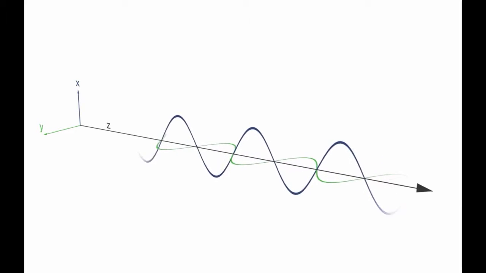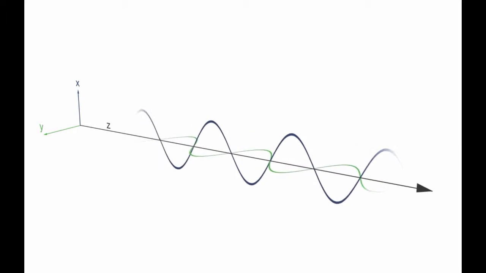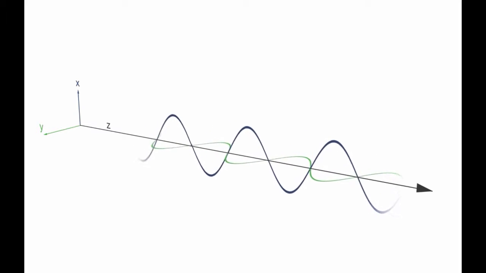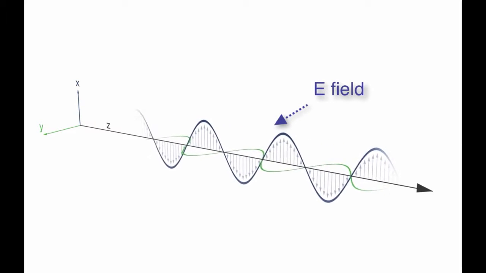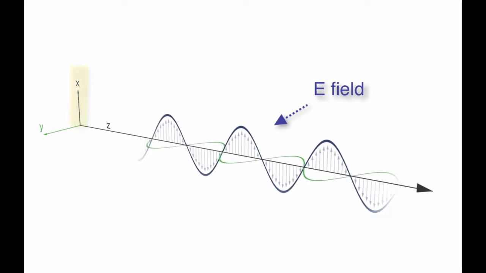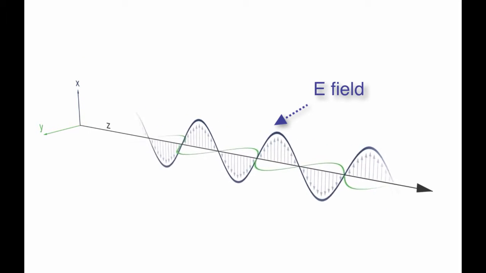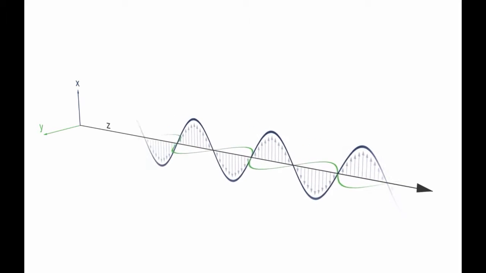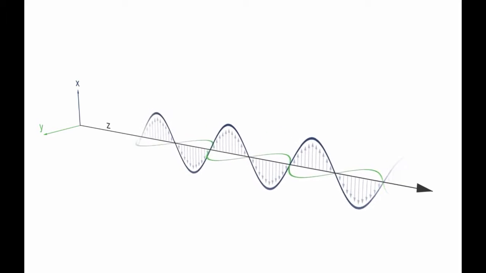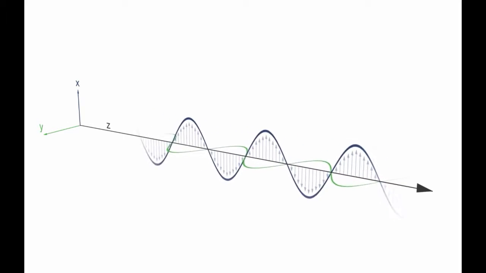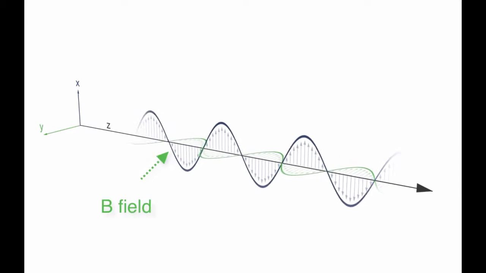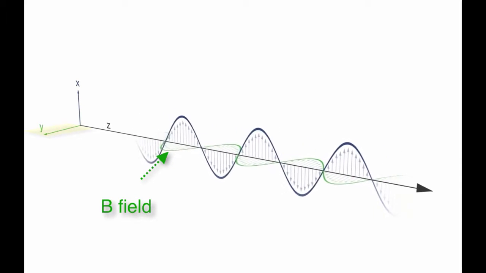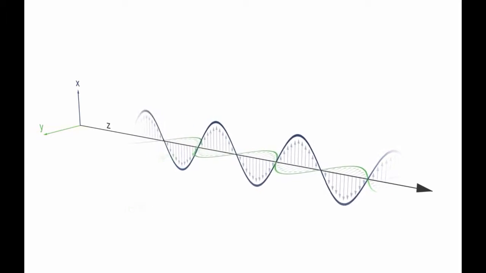First, the EM wave propagates along the z-axis from the transmitting antenna to the receiving antenna. Second, the E field oscillates up and down along the x-axis. We can think of this E field as being induced by an electric current that moves charges back and forth in the transmitting antenna, a topic we will explore in more detail in another module. Third, the B field oscillates back and forth along the y-axis perpendicular to the E field.